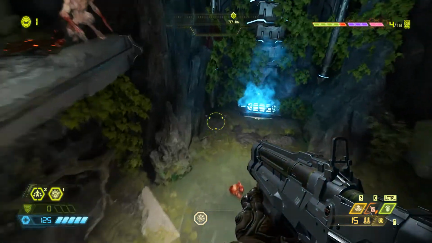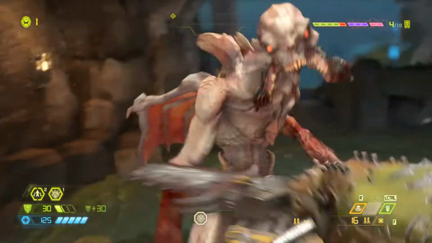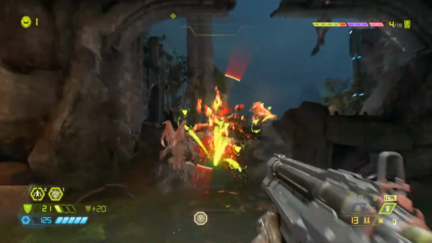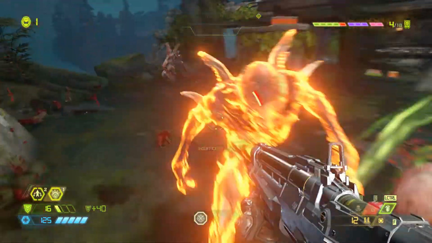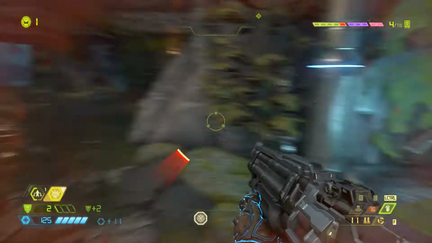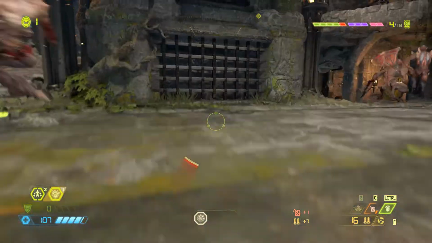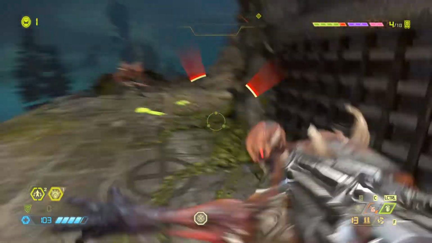Here we go, it is on. Get some ammo. Let's get some armor. There we go. Break the view. There's the dashes. Oh, that was a cliff. Damn, get away from me. You know what?